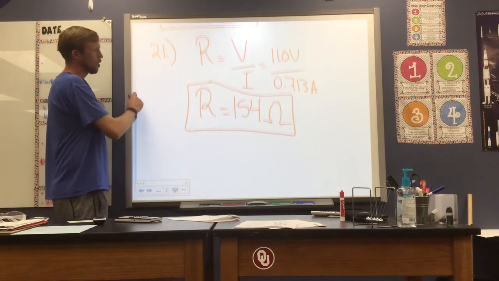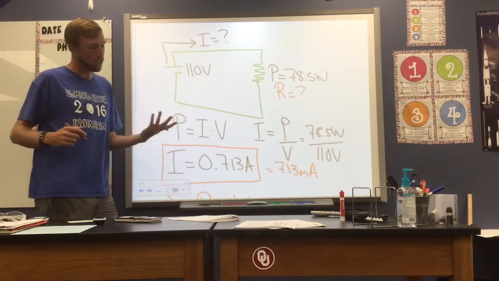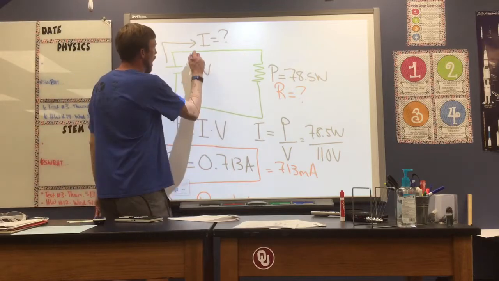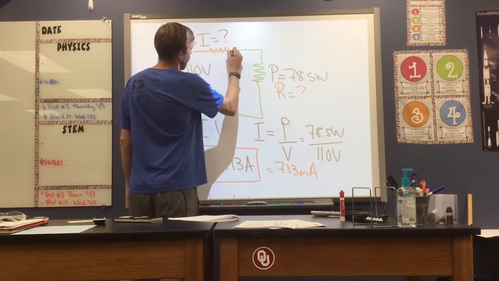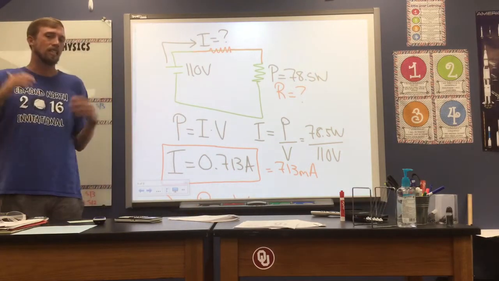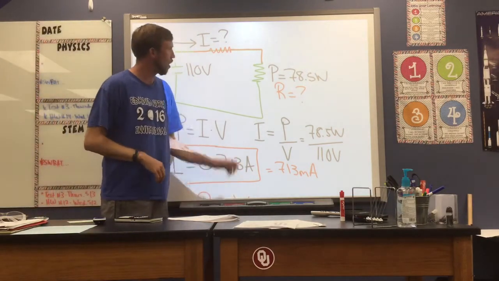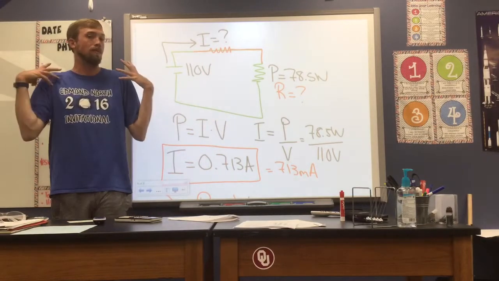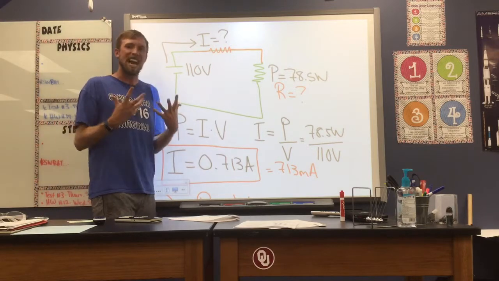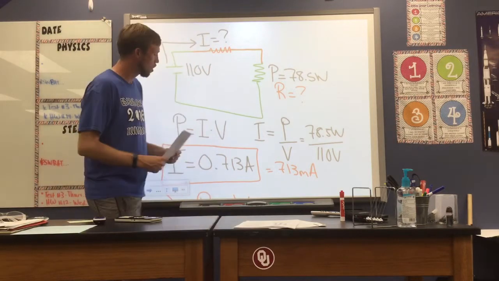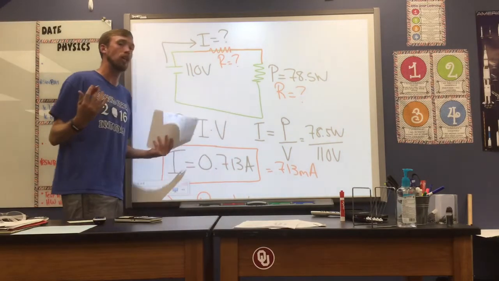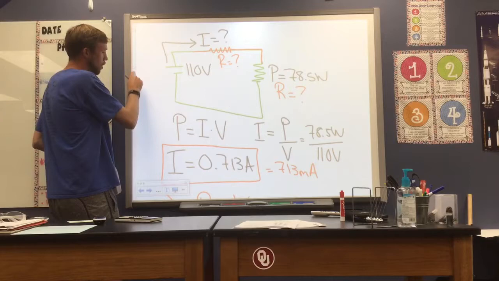Now the last thing it's going to ask us to do is this. And the question says in 22, we're putting a dimmer in series with our bulb. So say we're going to add something in, like right here. Something along these lines. We're basically going to put another resistor in series. Now we know that to find the overall total resistance of our circuit, we can simply add those together. But that's not really what the question is asking us to do. The question is asking us what resistance we need here in order to drop our current down to a certain rate.